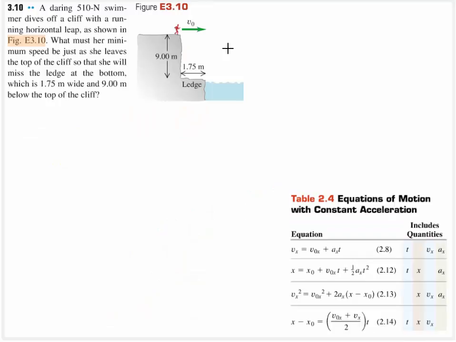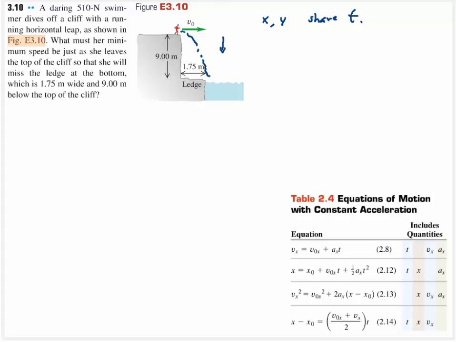And problem number 10, here we have a case of constant acceleration but motion in two directions, and we have the swimmer that's going to just barely make it into the ocean. One thing to keep in mind for any of these problems, x and y are going to share the time variable. Very typically for any problem that you see in chapter 3, we're going to use y to solve for time and then stuff that into the x direction.